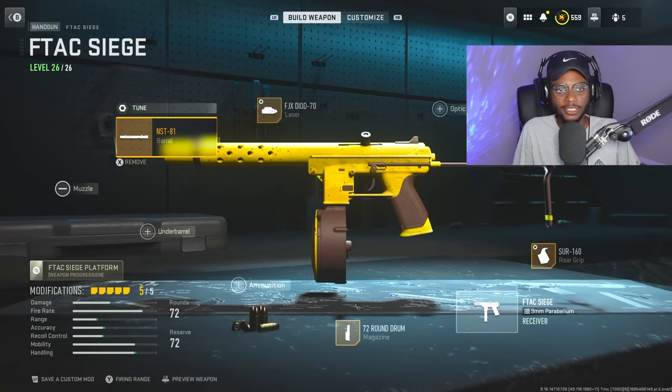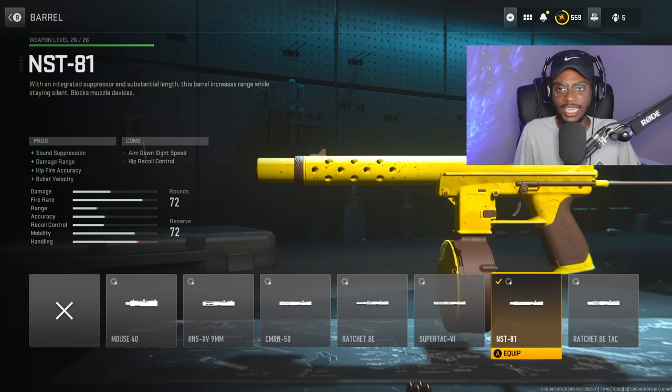Now, for the barrel, this is going to be nice. We have the NST81, which is going to have an integrated suppressor. So we're going to have that sound suppression, damage range, hip fire accuracy as a nice bonus, as well as that bullet velocity, not only allowing us to run around their spawn, build a quick and easy streak to get that nuke, but we can use it as an SMG and flank. So this is going to be a huge positive.